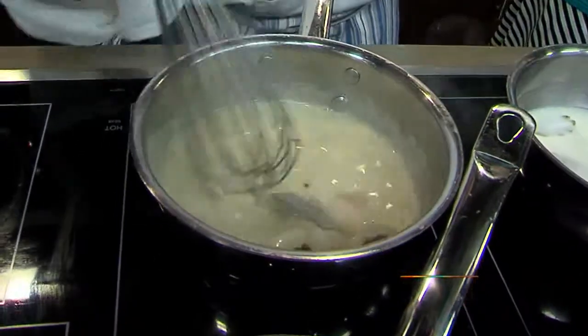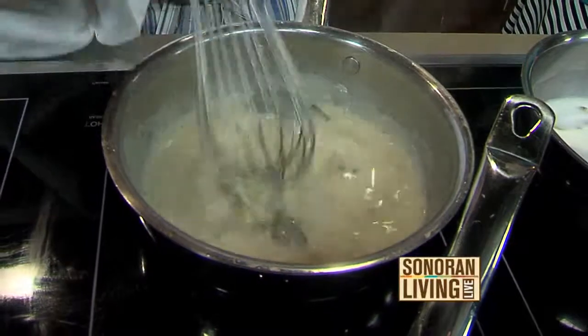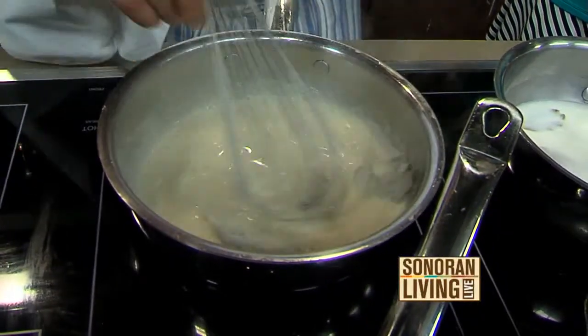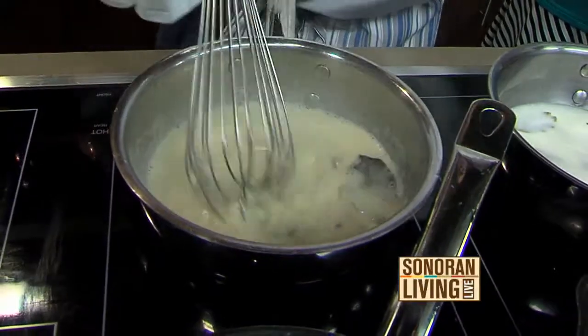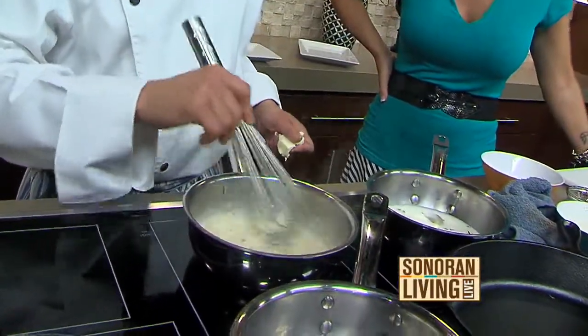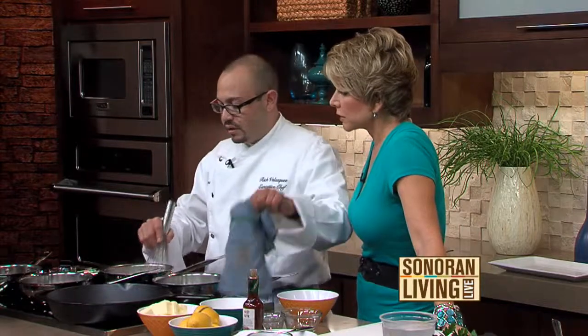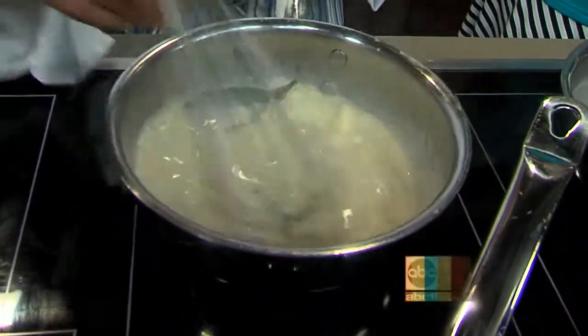And basically as this mixture reduces, we start slowly adding cold butter to this. As we're whisking, we'll continue to add the butter. And how much butter are you adding? Well, this is enough sauce for 4 to 6 portions. You only need about an ounce of sauce per person. So I'd say maybe 6 to 8 ounces of butter. Now you can go a little less or a little more depending on what you like.